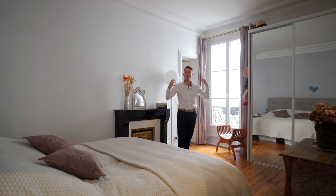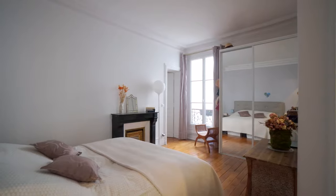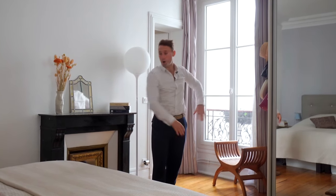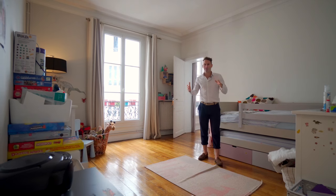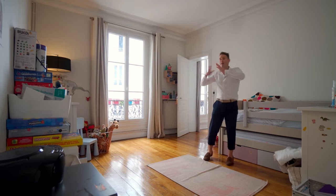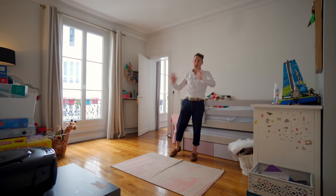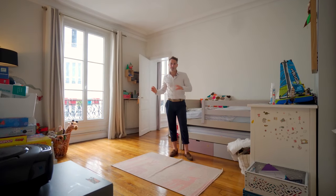Here we also have these wonderful ceiling heights — 10-foot ceilings. We've also got lots of light coming in because of the very big windows, lots of space, original features, oak parquet, black marble chimney. This children's room has loads of space — you can go single beds, bunk beds, double beds, anywhere. Loads of room to play and still super quiet, on the courtyard. There are two accesses to the bedroom — really great setup, lots of space, nice and quiet, lots of options.